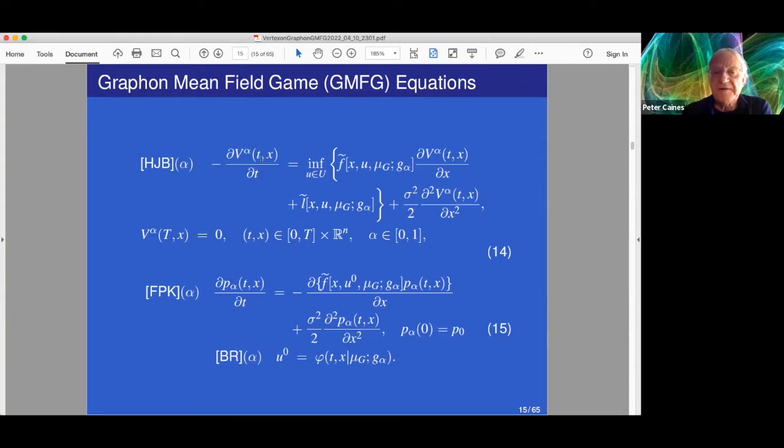The situation then is the same conceptual formulation and problem: if a solution exists to this scheme, then we can interpret it as the Nash equilibrium value for a generic agent at the node alpha. And alpha is going to range over 0 to 1, which takes us through the infinite set of nodes. At each node, we have a local mean field, here assumed to have a density p alpha. So this is to be interpreted as the mean field game problem generalized over the graphon.